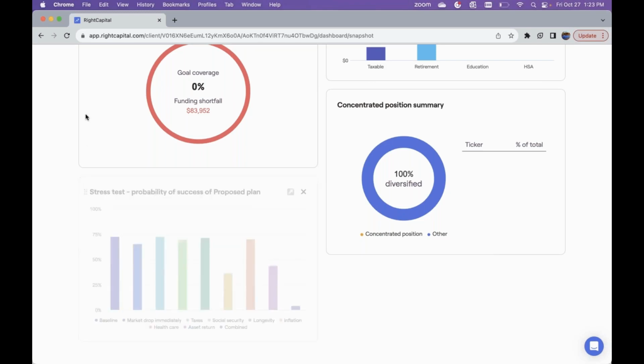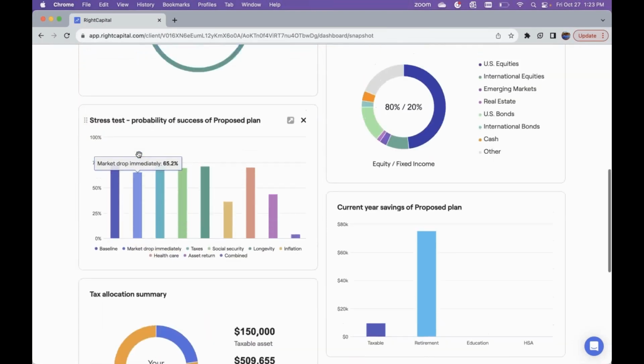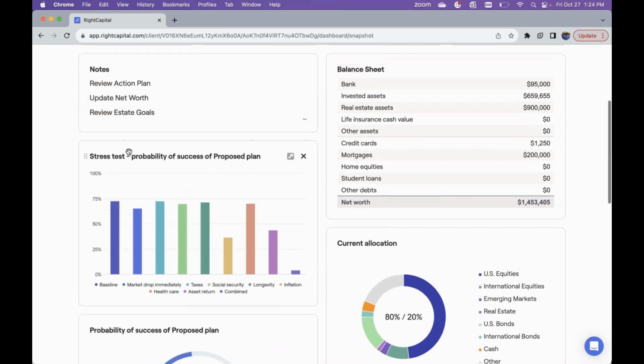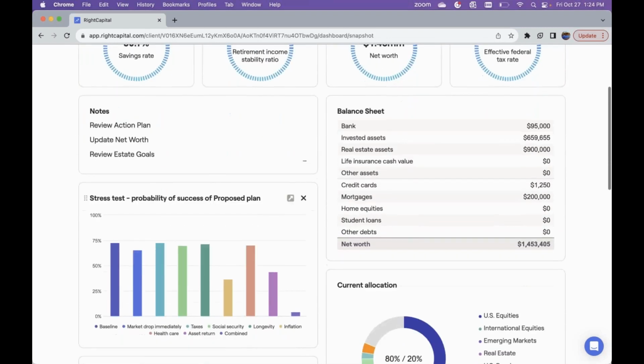And we can also drag and drop to make this more visible throughout a presentation with a client. So if we wanted to bring this further up, let's say we wanted to address this directly almost at the top here, we can incorporate that into this visualization. A good thing about the snapshot feature is we can also add these notes. Very often I'll see this utilized to address an agenda for a client meeting, or just a takeaway of what you reviewed at a meeting, or things that you want to consider with the client.